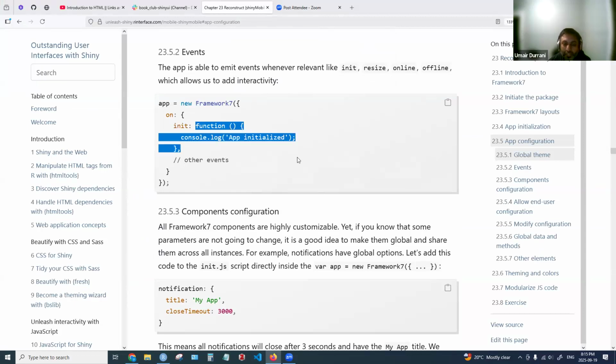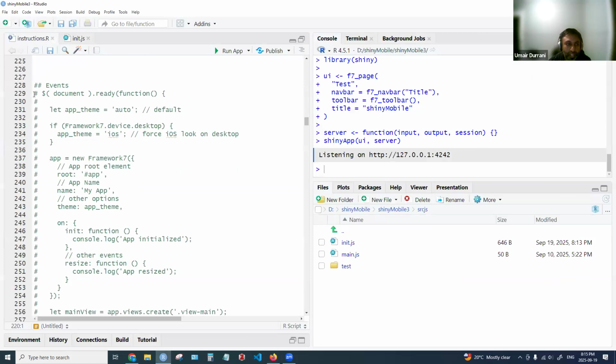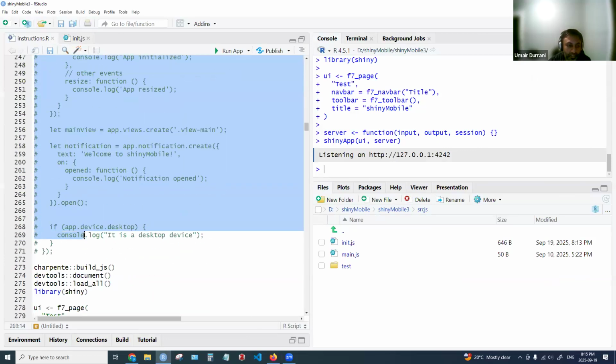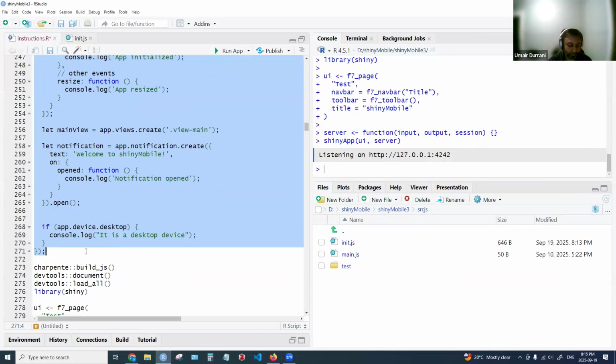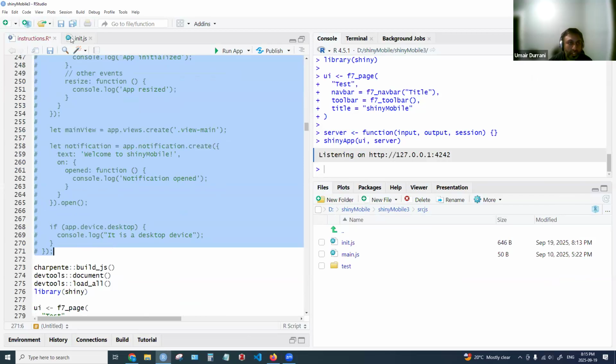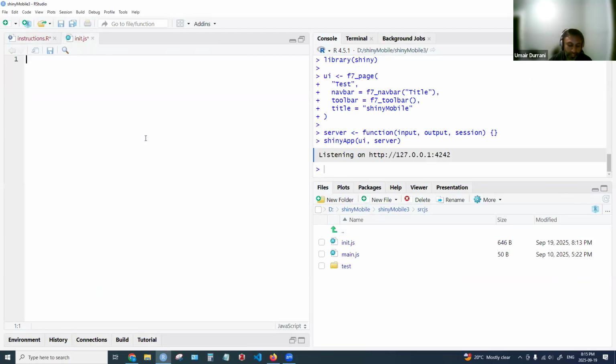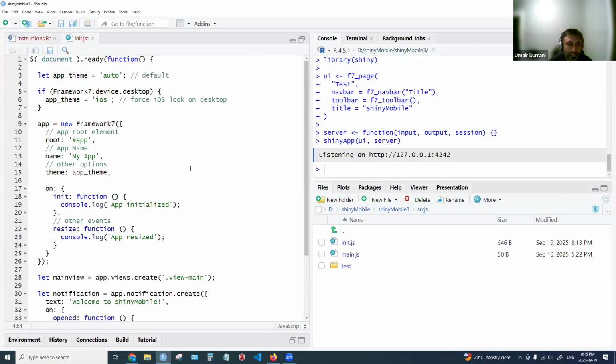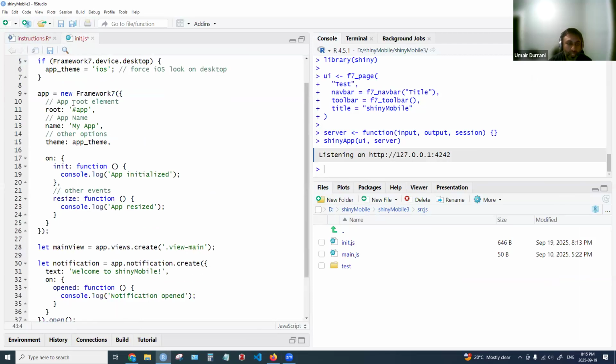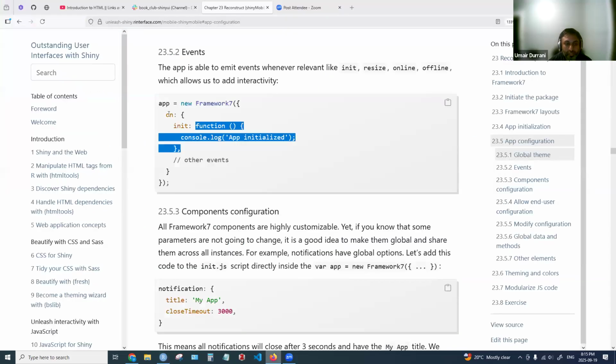So I have another example with resize. So let's see how that works. I'm going to again copy this part and replace my JS file with this. The theme part is the same as before, but this time within the new framework 7 section, I am adding on, just like they showed in the chapter.